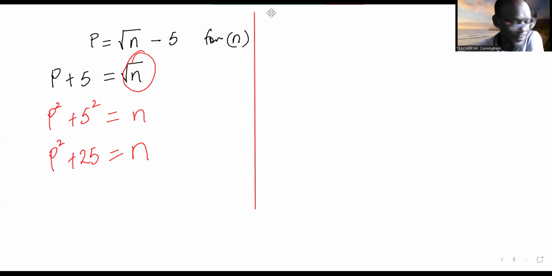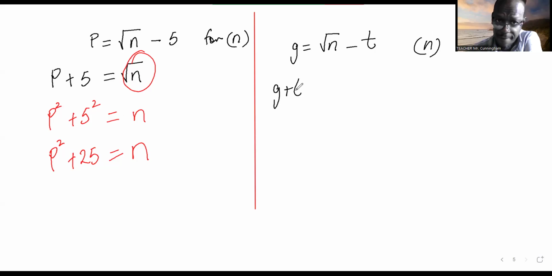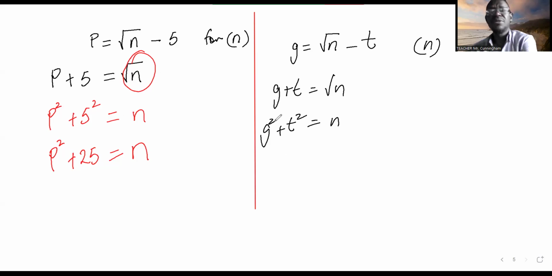All right. The question was G equals the square root of n minus t. So you took the t to the other side because you're finding for n. So that'll be G plus t. So I prefer if you have n equals G squared plus t. Now some t squared. Somebody gave me G squared plus t squared.